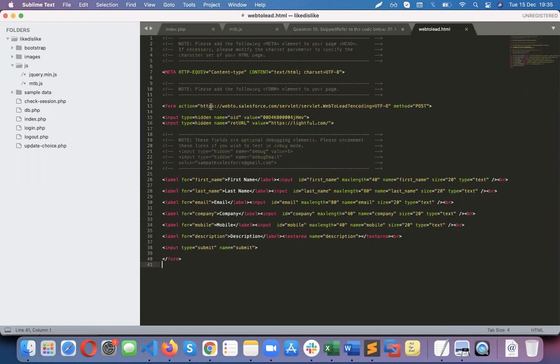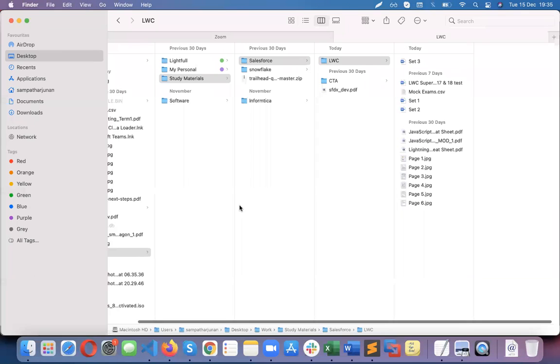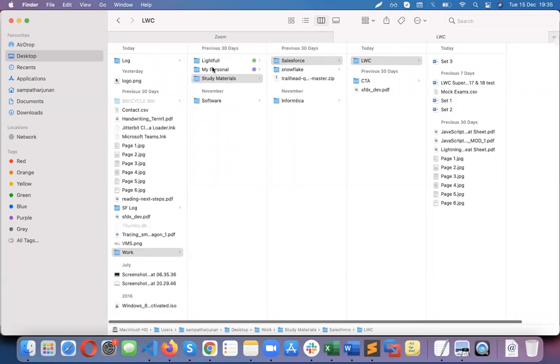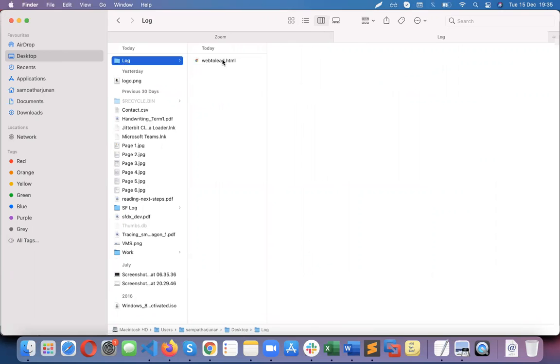Okay, you can see here there is a post action. And these are all the hidden fields. Organization ID and return URL are the hidden fields, and these are all the additional fields. Okay, now let me open that. Yeah, so you got the information. Now let me go and put it.